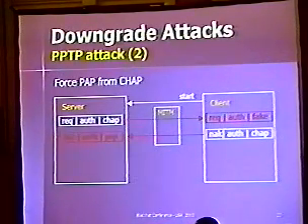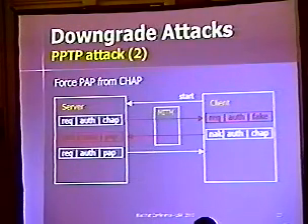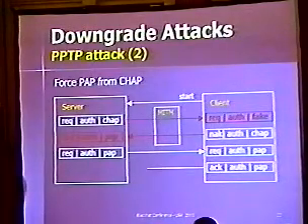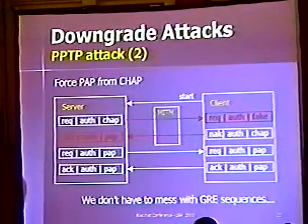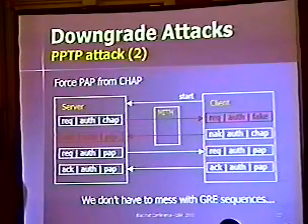The attacker can modify this packet too, suggesting the server to use PAP. If the server supports the PAP authentication scheme, it will send the client a PAP authentication scheme request and the client will acknowledge. So we have injected no packet in the communication, and we don't have to mess with GRE sequence numbers, because GRE is the encapsulation method used by PPTP.